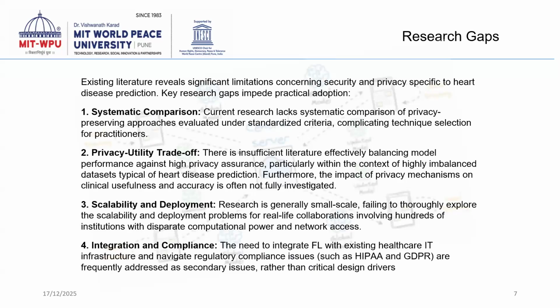So moving on to the research gaps. This review identifies several critical research gaps limiting real-world adoption. The first one is the lack of systematic comparison of privacy preserving techniques under standardized evaluation criteria. The second one is the privacy utility trade-off, which is not sufficiently explored, particularly for highly imbalanced heart disease datasets, where excessive privacy noise may reduce the clinical usefulness or the accuracy of the model.